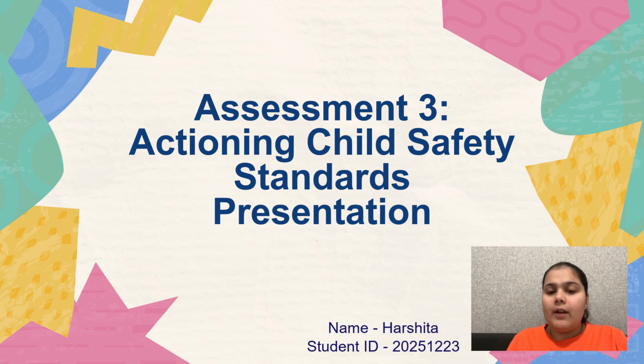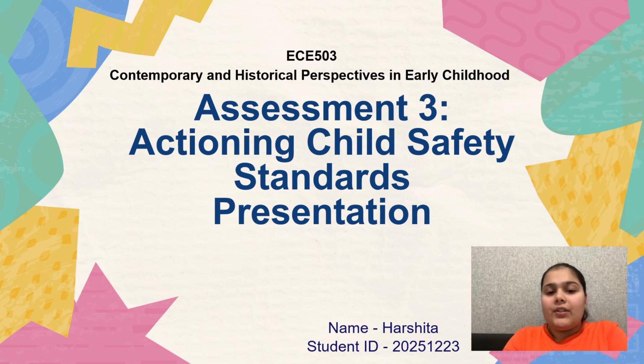Before I begin, I would like to briefly introduce what this topic means. Actioning child safe standards in early childhood education means making sure that children are always safe, protected and respected. It is one of the most important responsibilities we have as educators. Children have the right to feel secure and supported in every environment they are a part of.